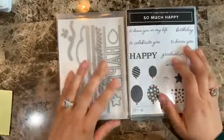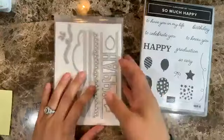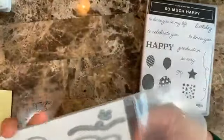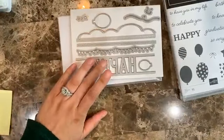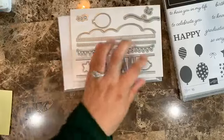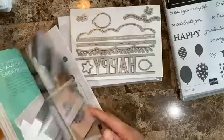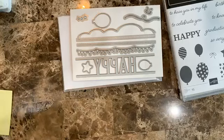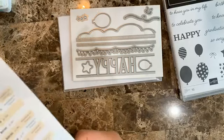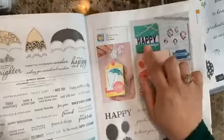A few cards, actually three cards, using the So Much Happy bundle, which is this one. I really got excited about this one because I don't know if you have seen it in the catalog, but it cuts the letters of the word happy, which are already linked. Let me find them real quick so that you can see them. I found that they were really, really cute. Clearly, I didn't think about this before. The So Much Happy is $45. Let me show you how it looks. So it is this one. It cuts the letters that way.